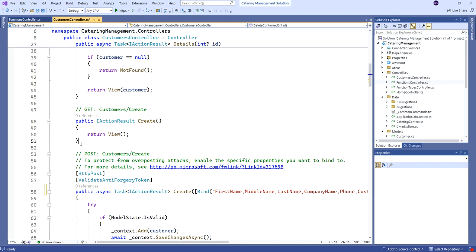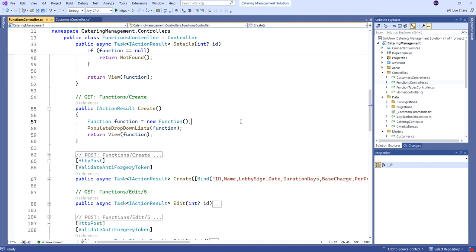Remember, this was it here. All we do is say return view, and not passing an object, it will be null. But here, we're going to actually pass an object. Because we instantiated it, all of those defaults that we set right in the properties of the function object itself, they all get set in this instance of it, and that's what we pass here to the view. So that's why when I go to create a new function, everything that has a default, the values are all filled in, right?